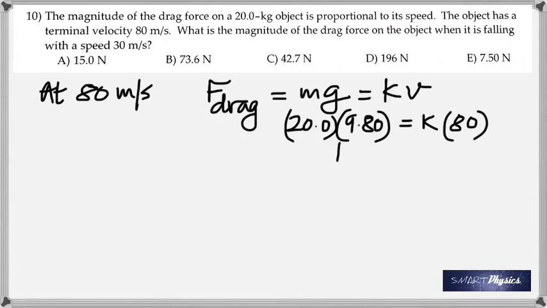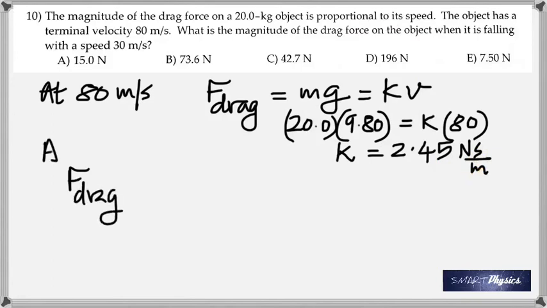That's the terminal velocity. So now from that you can find k, which is the constant of proportionality, which has this unit. And how do you get that unit? Just by putting the unit of Newton, second, just F by velocity. That's Newton divided by meter per second, which is Newton second per meter.